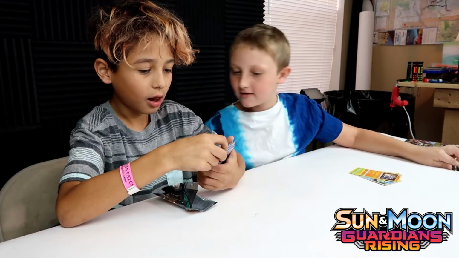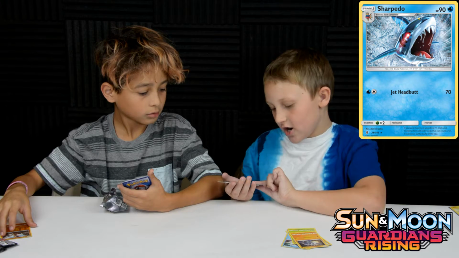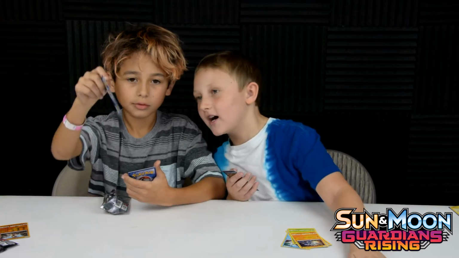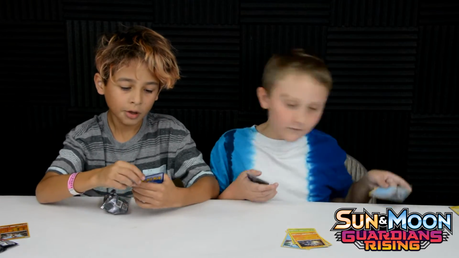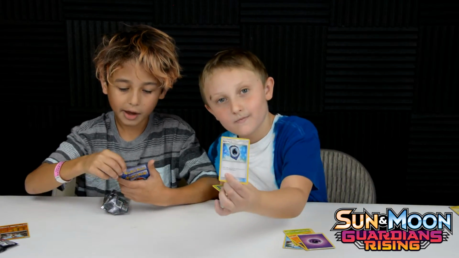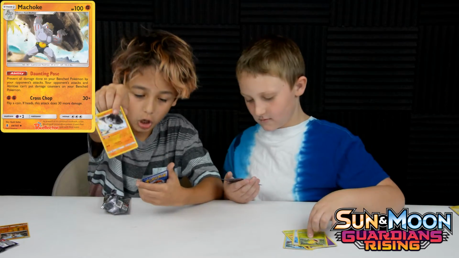What do you get? Mudbray, reverse. Reverse. And my rare is a Sharpedo non-holographic. Got a Trevenant. Sharpedo looks like he's about to kill someone. Energy. Energy. Okay. Aqua Patch. Energy Lowdown. Okay. Finbell. Machoke.